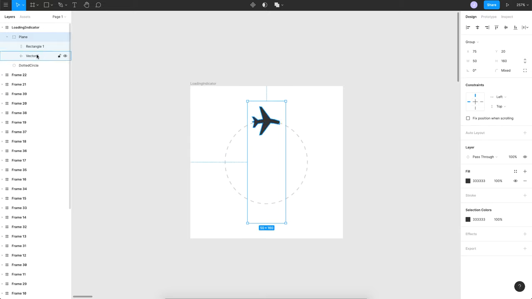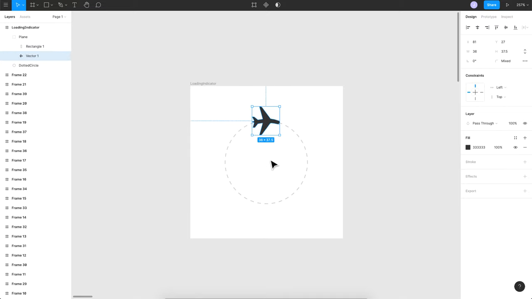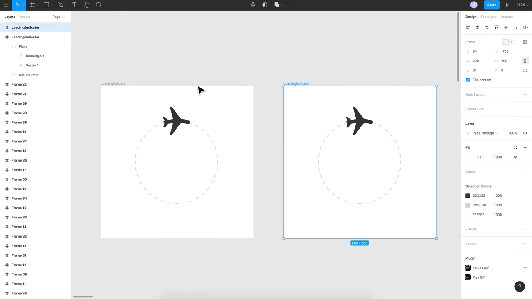So if you're wondering why I've got this rectangle without any fill or a stroke here, that is basically to change the anchor point of this particular icon or layer. So if you've seen my previous videos, I've showed you how to change the anchor point of an object in these design tools, because none of the design tools like XD, Sketch, or even Figma have an option to change the anchor point. So if you're new to that, I'll just quickly show you how to do that.